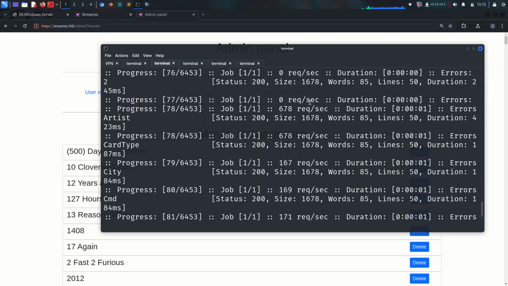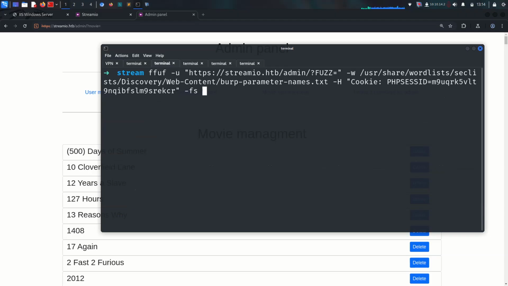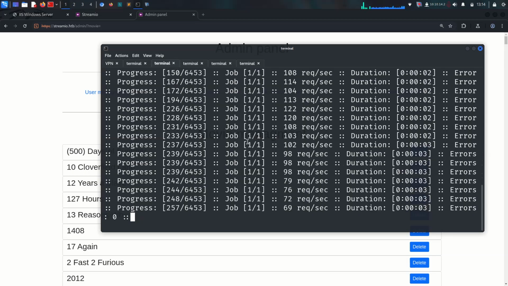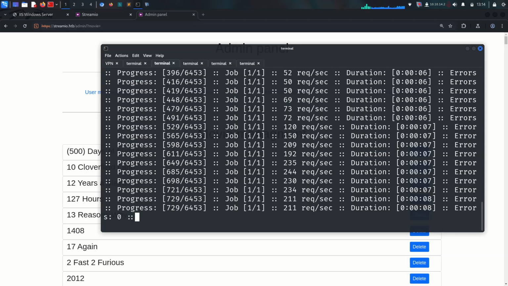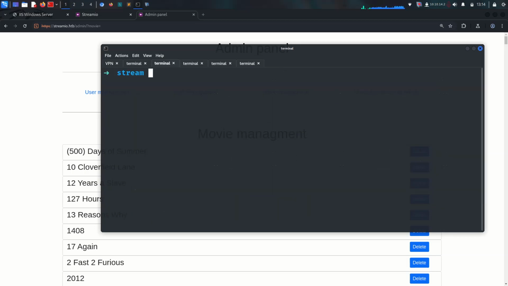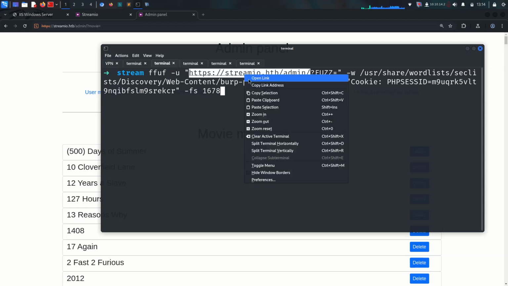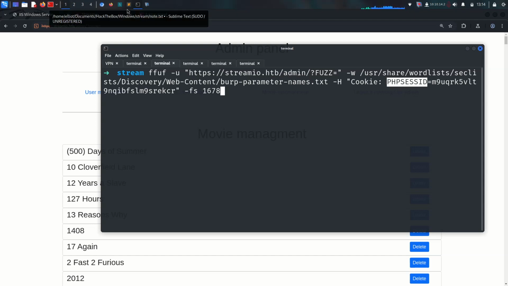Okay, let's start it with it maybe. So it's just giving us an error here. I don't know why. Maybe there's something wrong with the PHPSESSID.